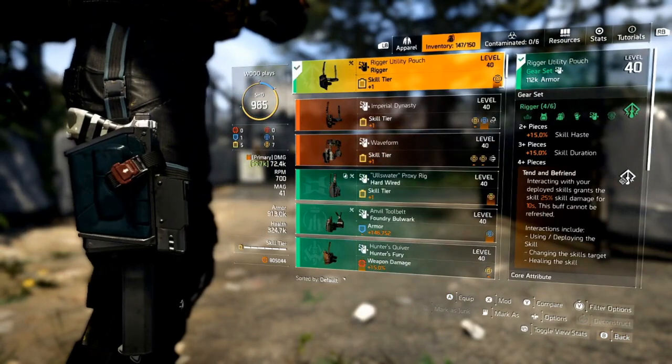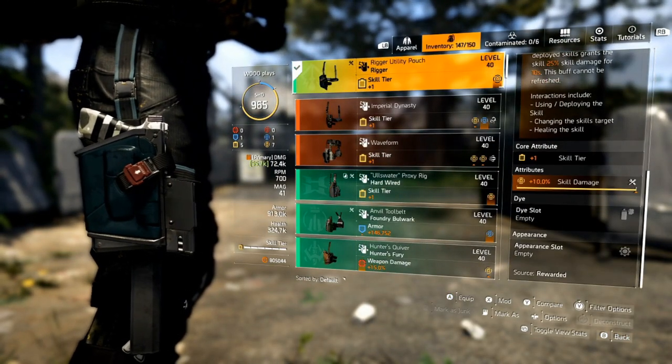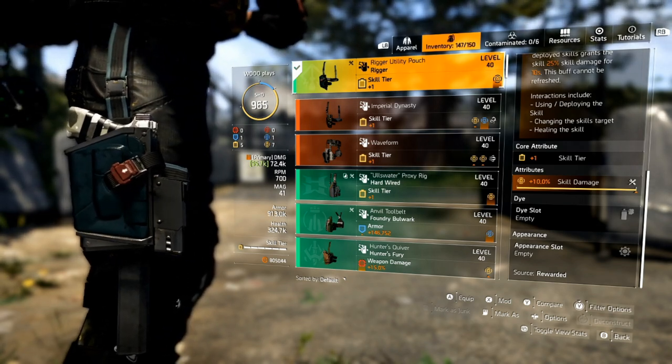Holster, guys, very simply, it's exactly the same. The song remains the same throughout this. Skill damage, go for that. You don't need armor regen, no skill haste, no status effects. Skill damage. That's going to get you the most on this build.